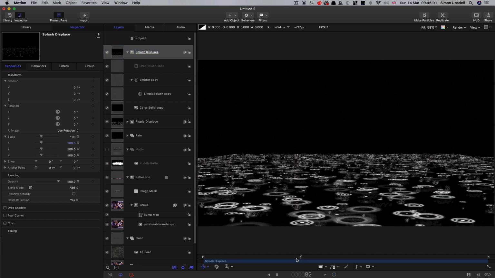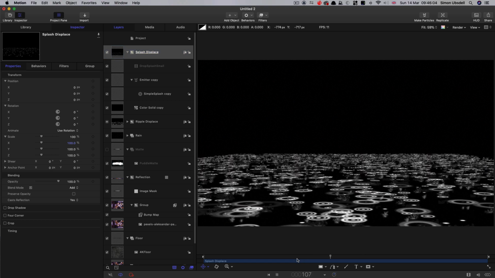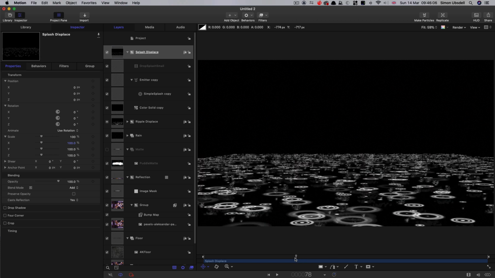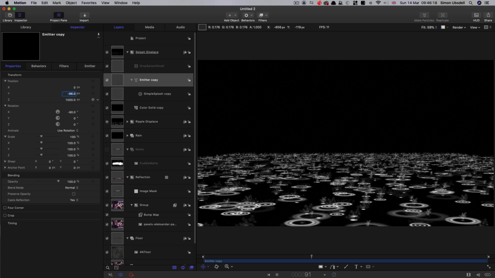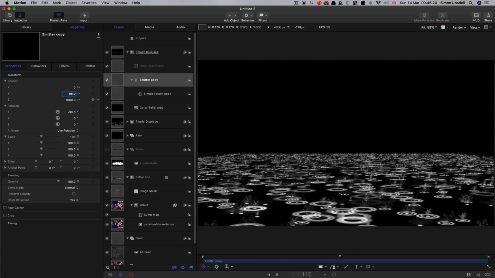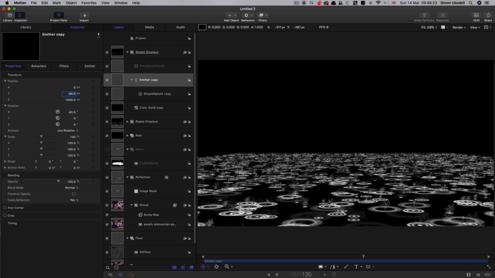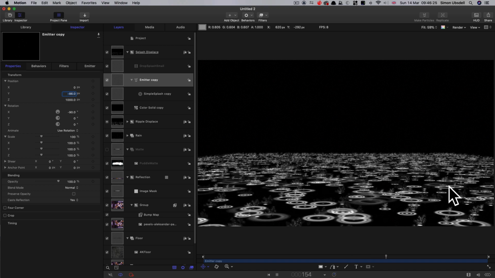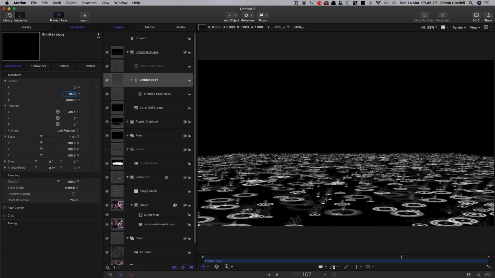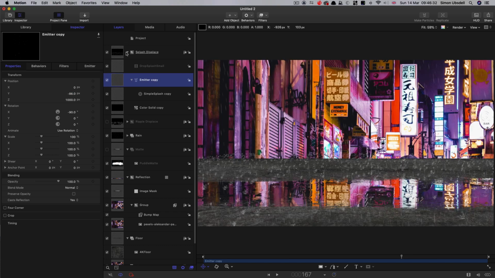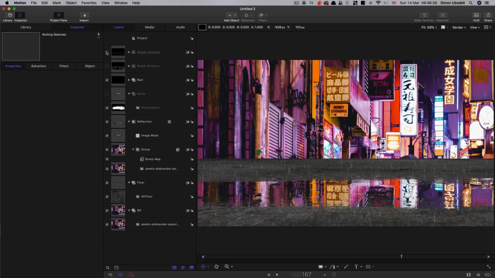And you can see that they're not quite matching up. That's because of the slight mismatch in scale between the two elements. So I'm just going to adjust that Y position to -86. And now I think you can see they're all emitting from the center of those circular ripples. And we're back in sync, as it were. So let's turn off that. Let's turn this one off as well. We don't need to see that.